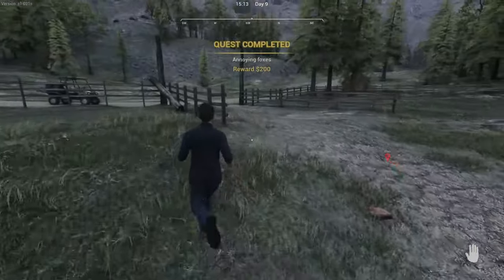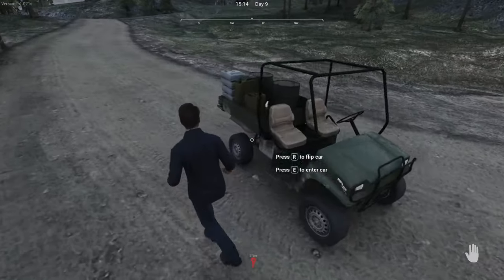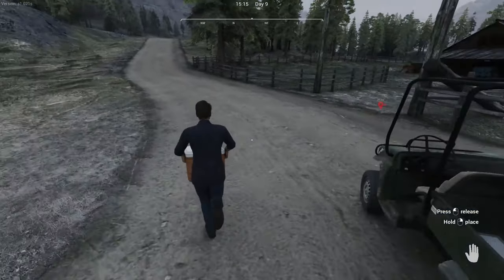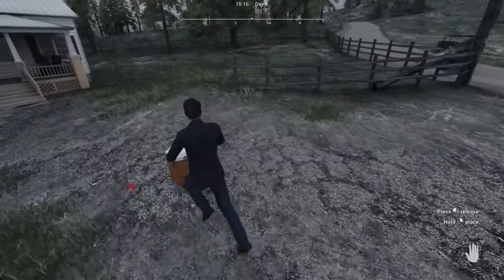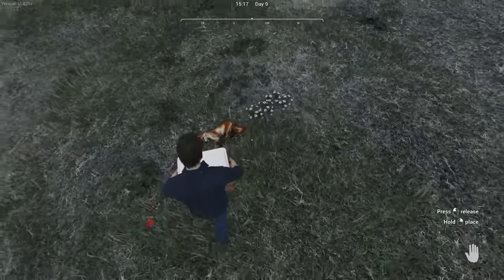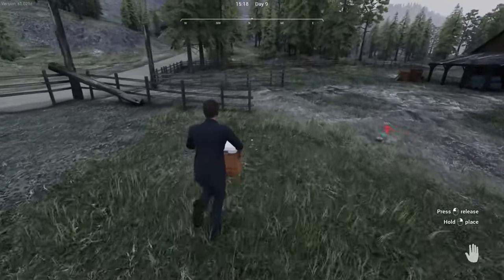$200. Grab the cooler. I think we can get that off and back on fairly easy. Yeah, it's in a good spot. Well, let's see if I can remember where they're at. One here. Boom, boom. Wasn't there one over this way?